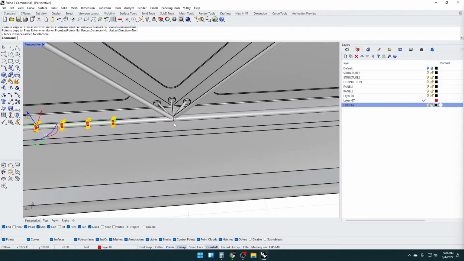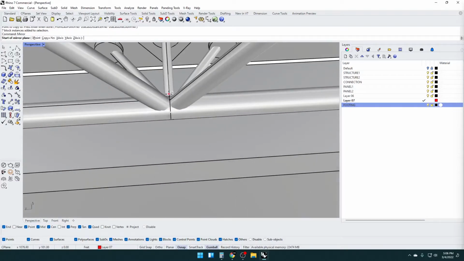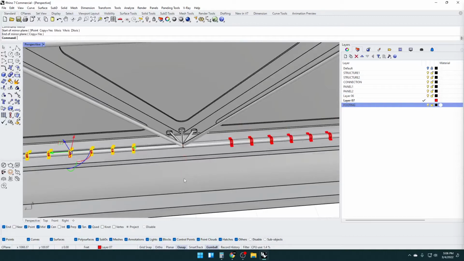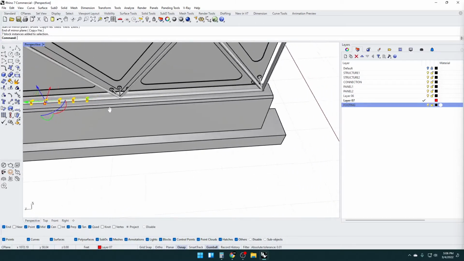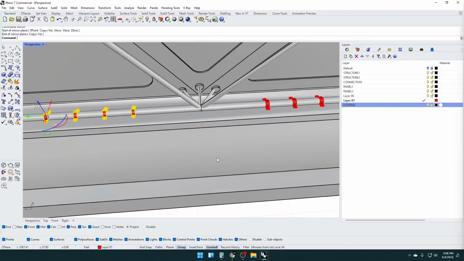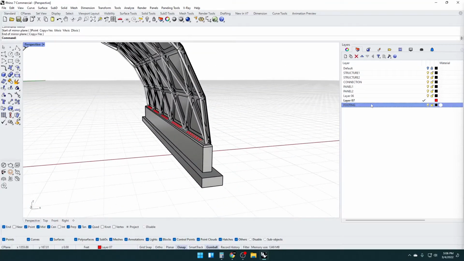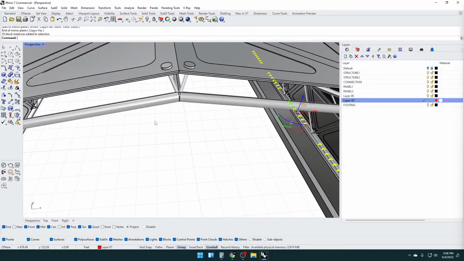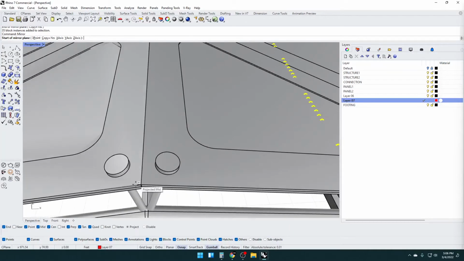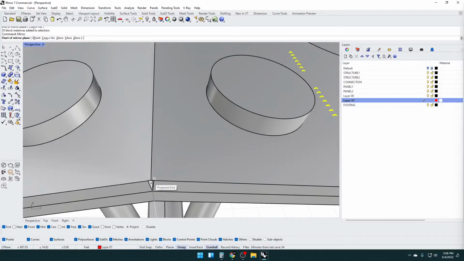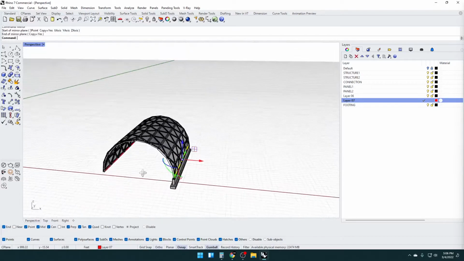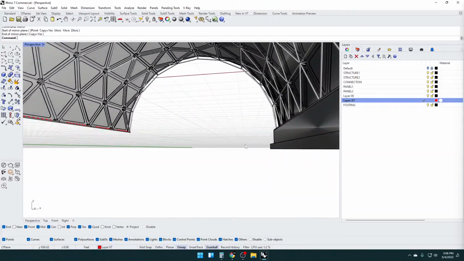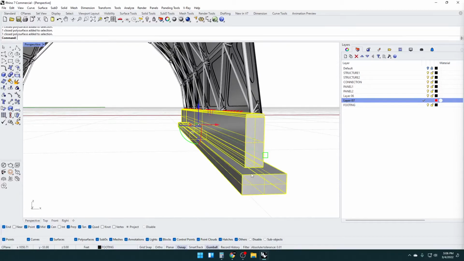The other way is selecting that, typing in MI for mirror, and then reflecting that using that mid location. I'll go to layer 7, select objects, and use the mirror command through the middle here. So projected end. Here's the thing, you do want to get close in there and make sure that it is projecting off of the location that you're trying to do it. Otherwise, you'll have a bit of a harder time. So I'll select these and do the same thing.